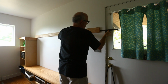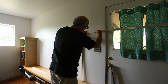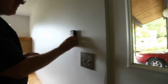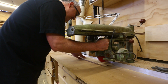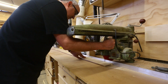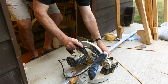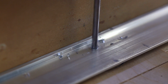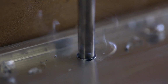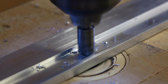So the first thing to do was to measure it for final length. So I marked that. Then the same with the Z-clip, and I found where the studs were. And I cut the cleat to the right length, and the little extra bit ended up being really useful, which we'll see in a minute. And I cut the Z-clip to length. I drilled holes in the Z-clip where the studs were in the wall. They're the standard 16 inches apart. And I countersank those holes just a little bit.